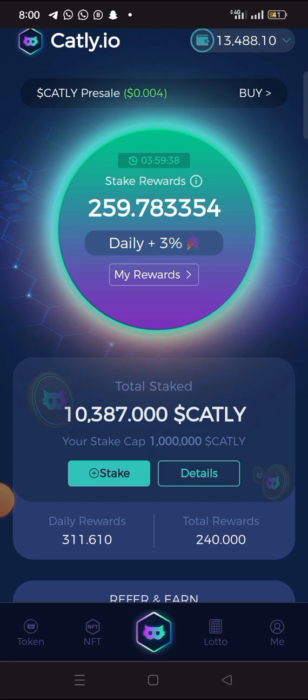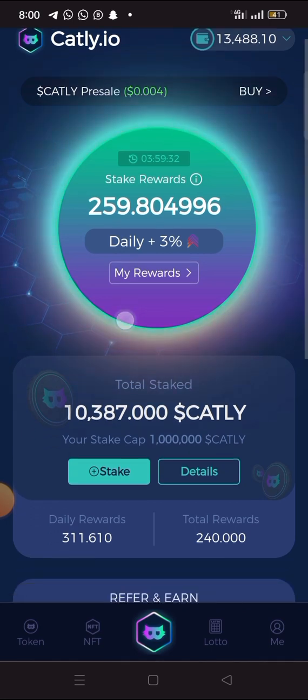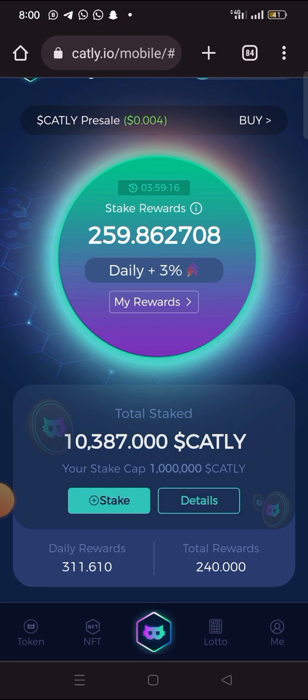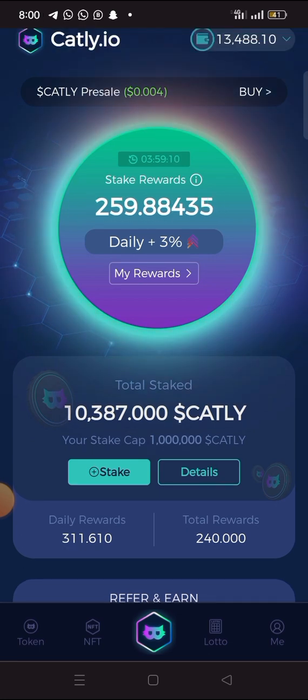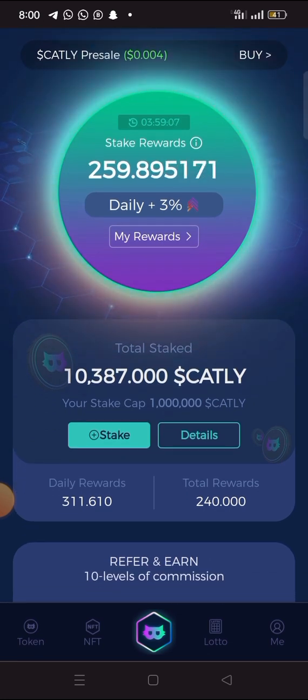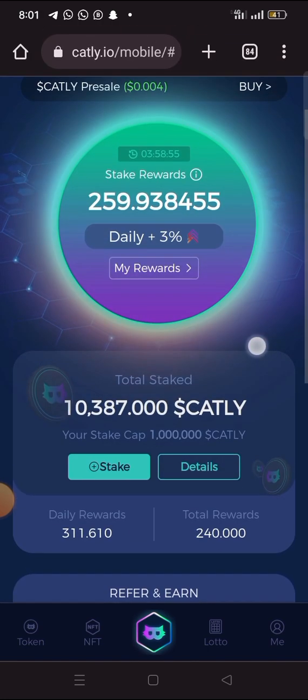Two or three days ago, I made a video concerning this platform, this project called Catly, which is giving out their airdrop for free. The airdrop on Catly, you can use it to stake, but you cannot withdraw that actual free 500 airdrop amount given to you. You can withdraw whatever the staking yield is for you. But if you want to make more money on Catly, you can buy tokens by yourself.